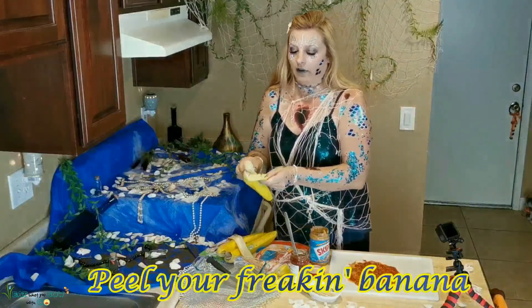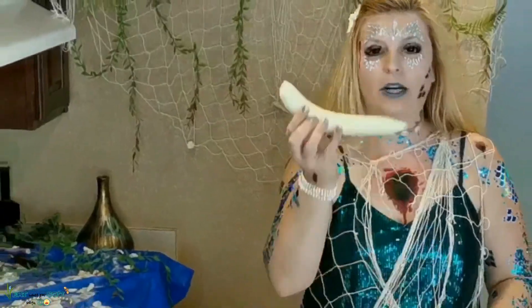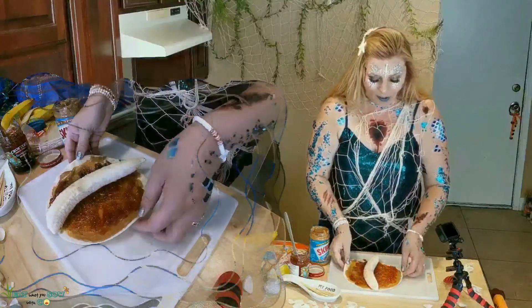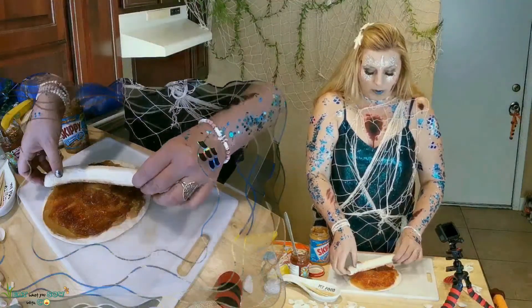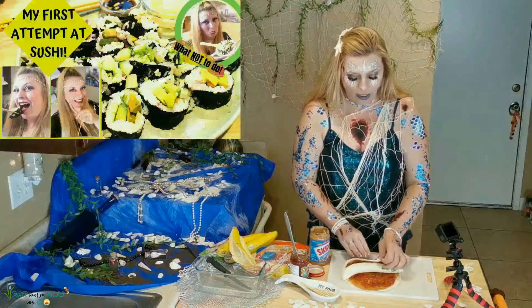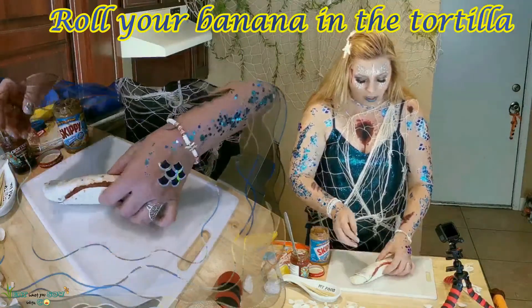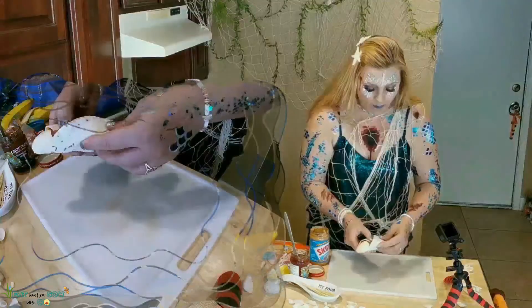Mine is going to be a little different because she used fake eyeball things, but I'm not using those. Oh my god, look at this banana — it's huge and perfect, but it's like bigger than the tortilla. You're going to put it in there. This is reminding me of my sushi attempt — by the way, if you guys saw my sushi episode, I know how to make sushi now, FYI. It said to roll the banana up, but this is already becoming a problem — look at that, what is going on? Why is it squirting out everywhere?